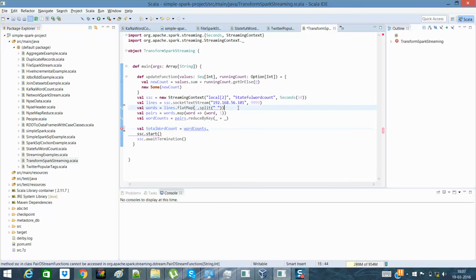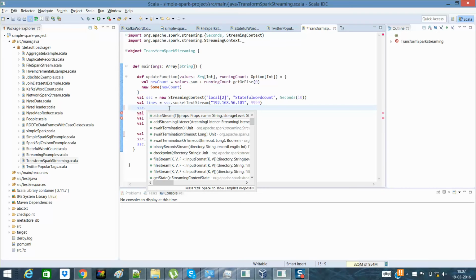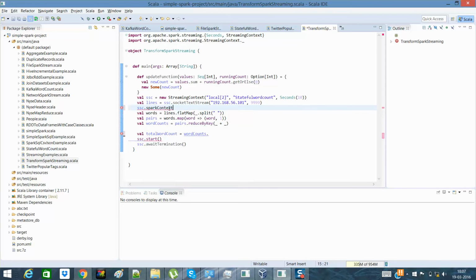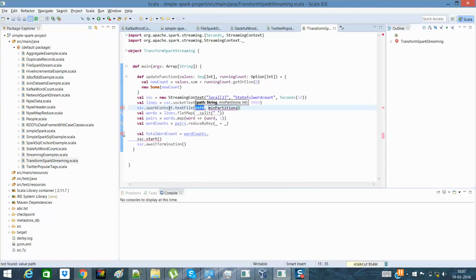And I'll create a new line. Remember, we used to create new lines from Spark context. So how do I get a Spark context over here? Streaming context had extended Spark context. Spark context dot textFile.